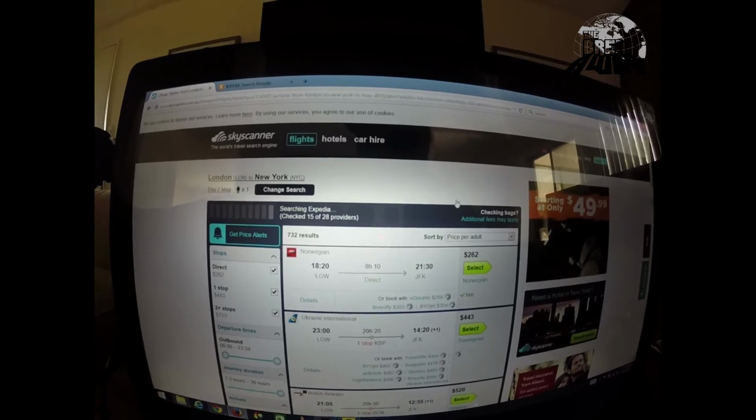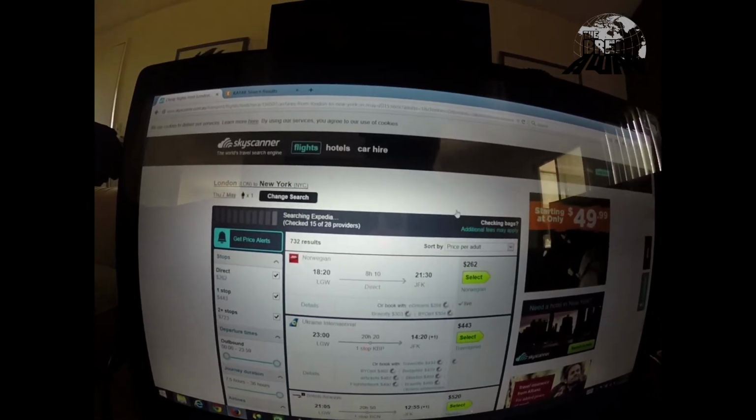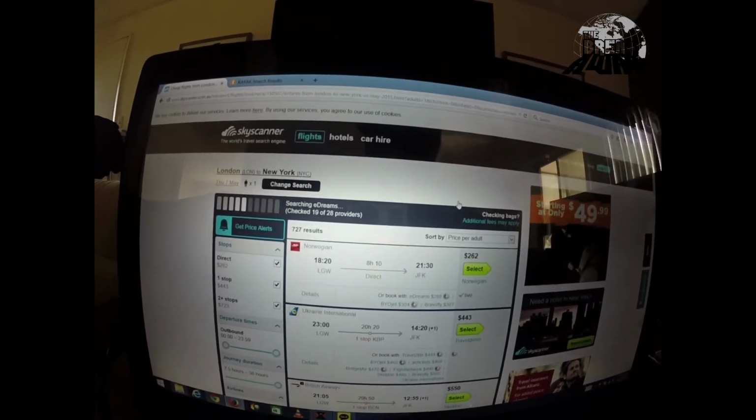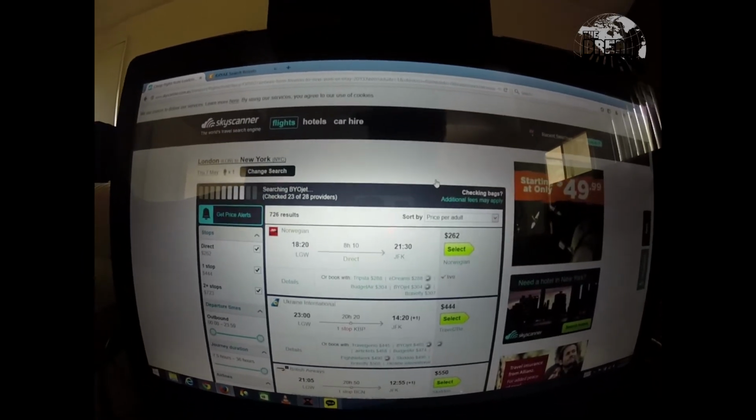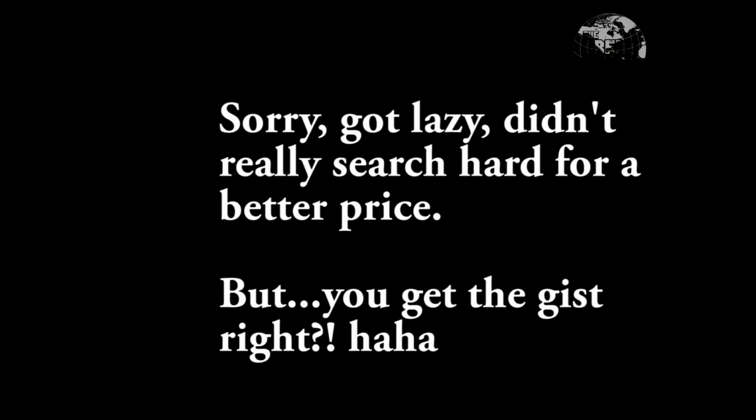Now this is only $3 cheaper in USD, but it still changes the price a bit. Now, even though we didn't really see such drastic change in the examples that I showed you, it actually has helped me find a lot of cheaper tickets that I normally wouldn't have looked to find.